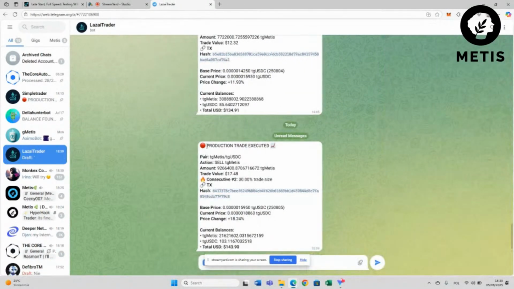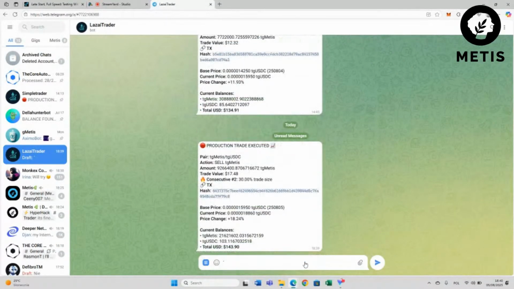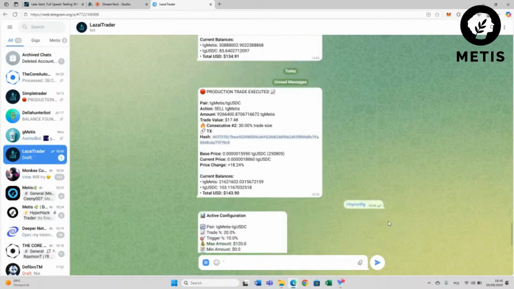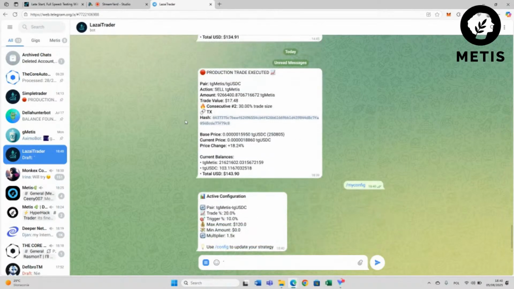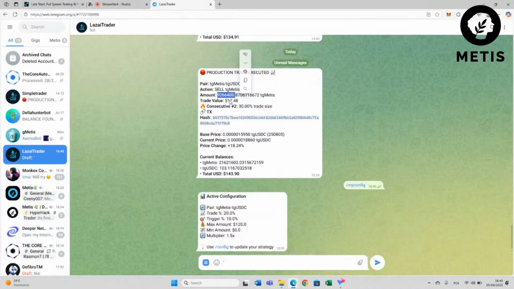If I come here, you can see that this account has a bit different setup, a more sensitive setup probably. If we go to my config, we can see that the price change is 18%. We sold 9,200,066, so we saw a large chunk of TMATIS for $17.48.